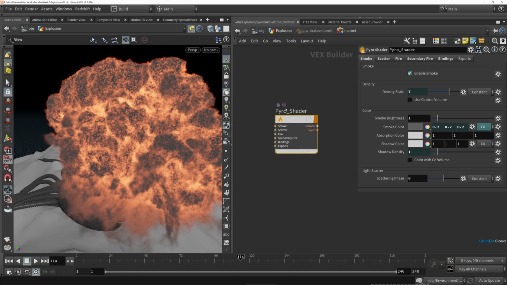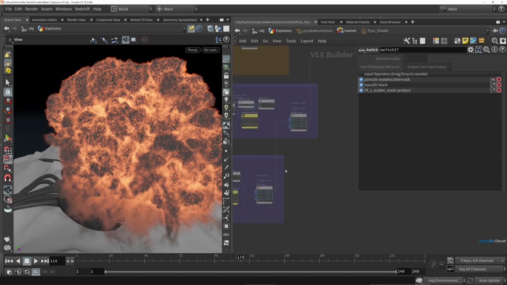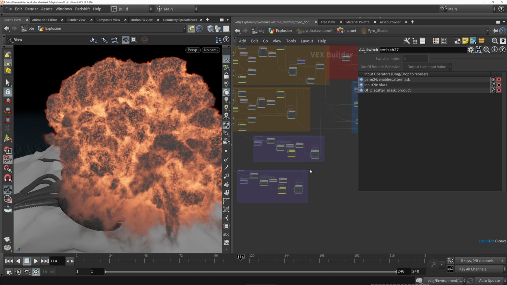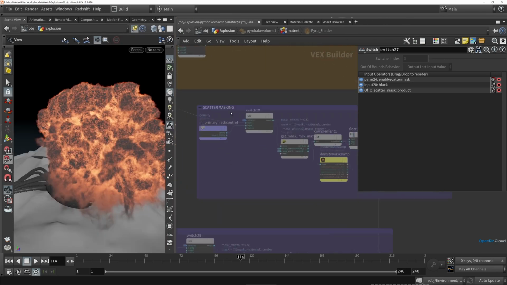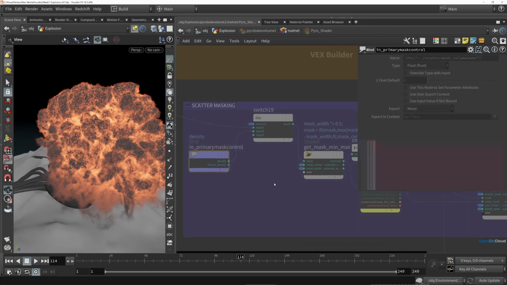And when you dive inside there, you'll see this pyro shader here, and you can dive inside that and then investigate some of this complicated stuff that's happening if you're really curious. And if you zoom in down here, you can see the masking setup that's used to control the scatter masking.